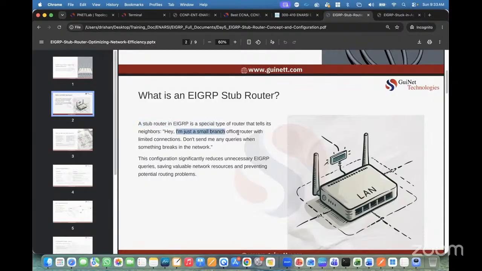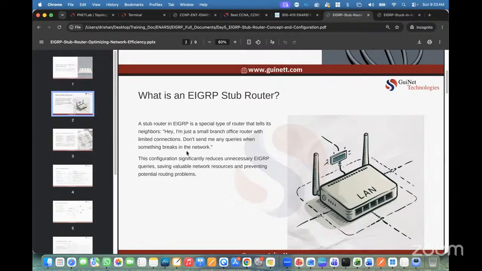You have very small branch routers with limited connections, and they don't have to send queries about your other networks. Since you don't have any other network information behind you, you don't have to send any query when something breaks down in the network from your LAN or connectivity perspective.